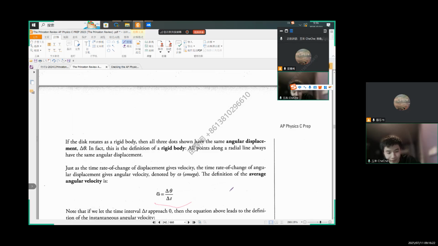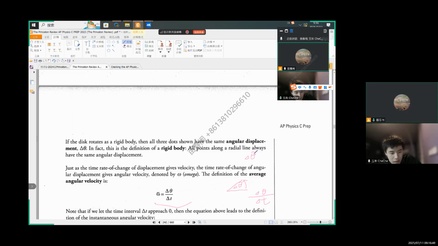Anyway, if I start from here, if I move a delta theta, and my delta theta divided by the time that I do this rotation, that is my angular velocity, right? A little bit similar to a linear velocity, the distance. Now the distance or displacement is just delta theta, for angles.